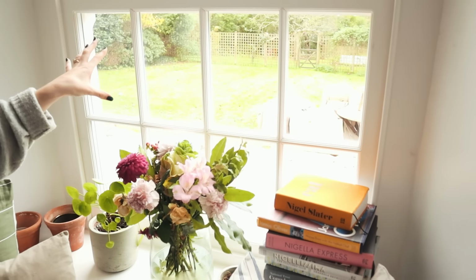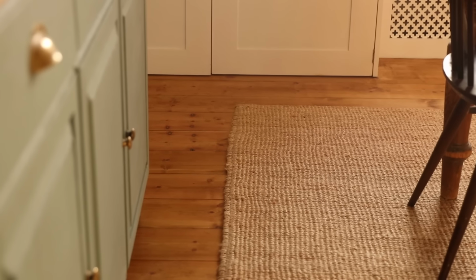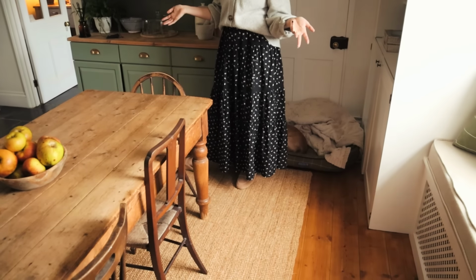And you can probably see a little bit outside of our current renovation project that's been put on hold, this patio, which is not finished. We renovated the floors in here too. I stripped them back, got all the varnish off, and now they're a beautiful warm pine colour because they've just got oil on them, which I much prefer.